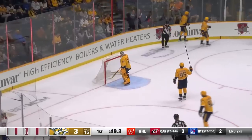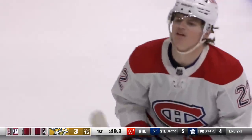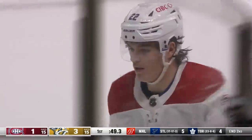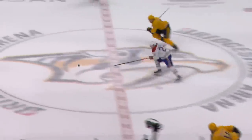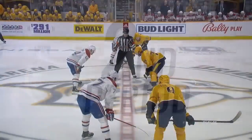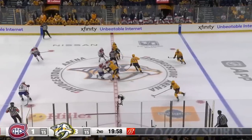Duchesne put it right up the middle, picked off by Caulfield — Caulfield on the breakaway, he scores! Nashville gave it away under a minute to go. And it is Caulfield — the wrong guy to get the puck to in that situation. That's goal number 22 on the season. You get burnt, and this was another turnover inside the blue line. Caulfield has enough time to make a play — here goes the puck, here goes Caulfield, he's able to get separation, nice little forehand, backhand, quick hands.